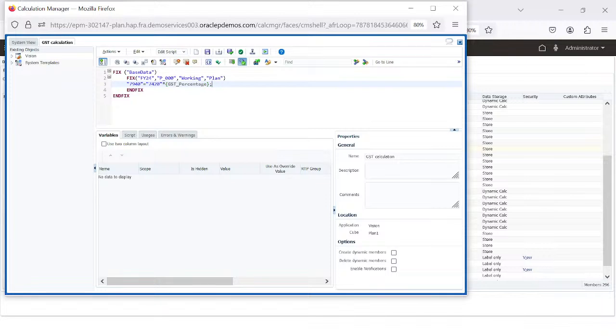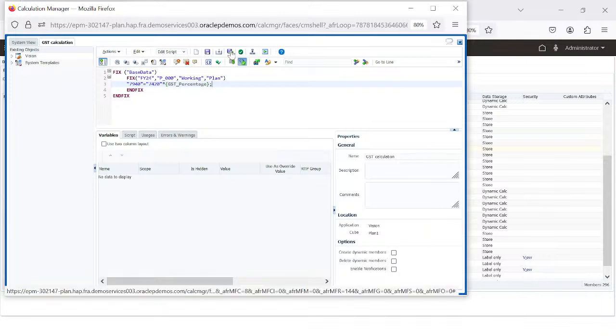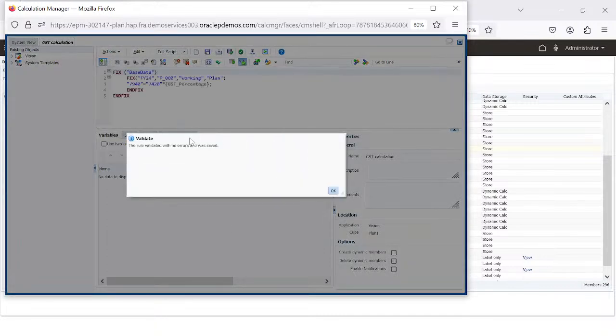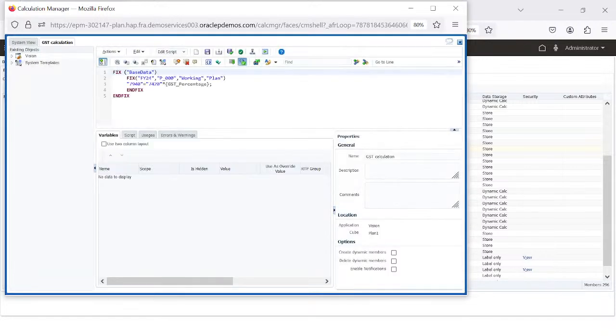Semicolon is missing. Okay, see, the rule has now been validated with no errors, and now it is saved. So while writing a business rule, you have to be very particular about the syntax that you're using.